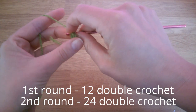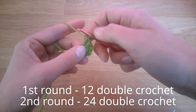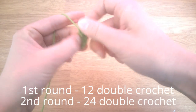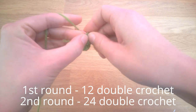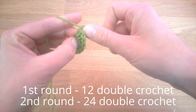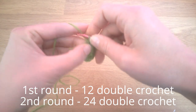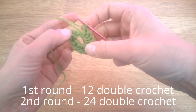Yarn over, insert your hook in the middle, yarn over, pull through, yarn over, pull through 2 loops, yarn over, pull through remaining loops. 3 double crochet for this round. 4, 5, 6, 7, 8, 9, 10. We have 12 double crochet.